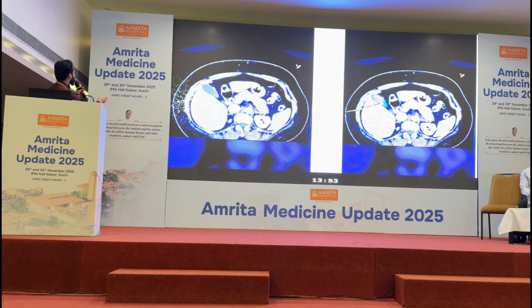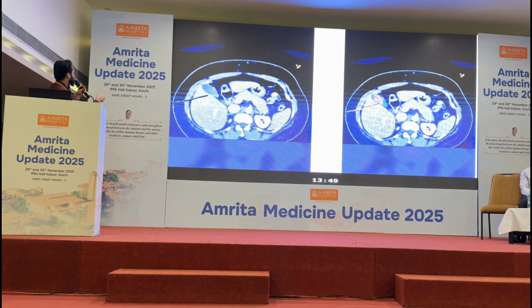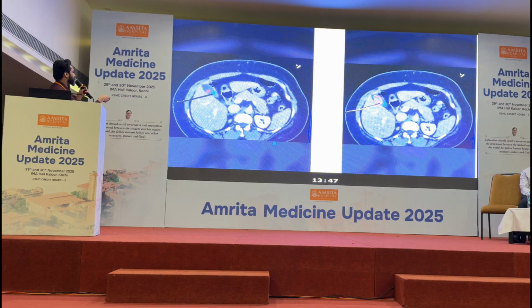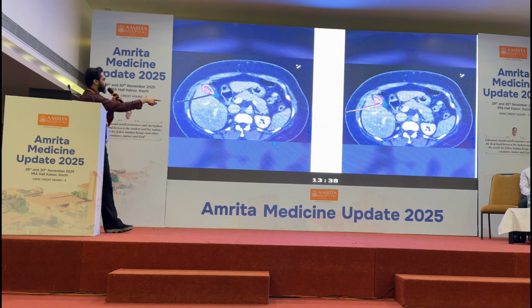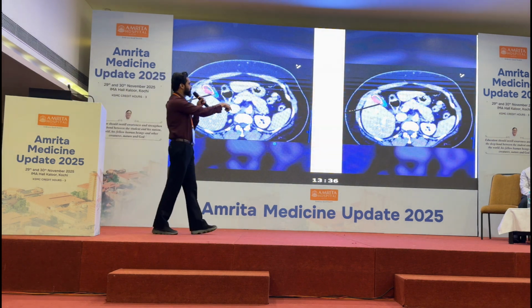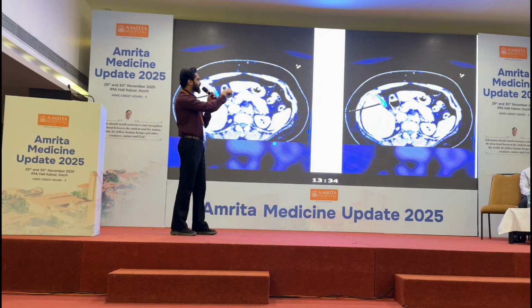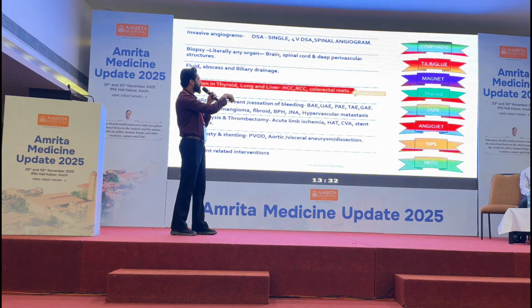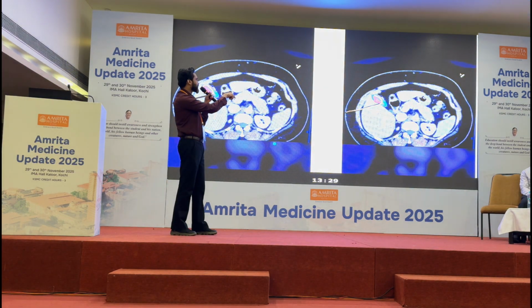Initially, we puncture, we give local anesthesia. We take in that black thing, that is a needle going into the GB through the liver. We do it through the liver to avoid spillage of the bile into the peritoneum. And then we take in a small wire. Once the small wire is taken, then we exchange that smaller wire for a bigger wire, that green wire. And over that stiff wire, we take our pigtail catheter, that yellow one.